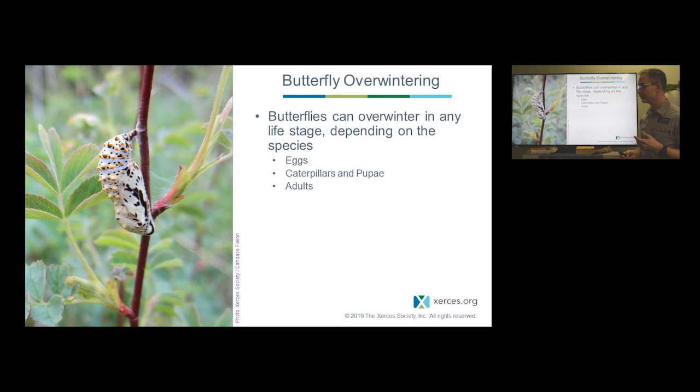So it's just important to think about how we can have places that are overgrown, not disturbed, you know, in some cases a duff layer or some loose vegetation to crawl underneath. Sometimes it's getting back into the shrubbery where they may be pupating on branches, and we want to minimize disturbance to those areas. So this is where, like in a park, a home, a garden, having those wild places, those edges that are kind of overgrown and undisturbed is an important part of just thinking about the overall habitat needs of all pollinators, bees and butterflies and other species as well.